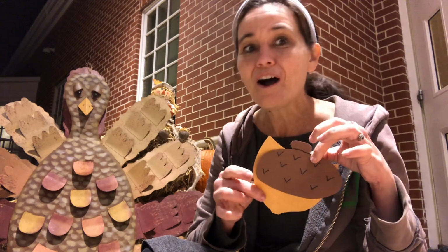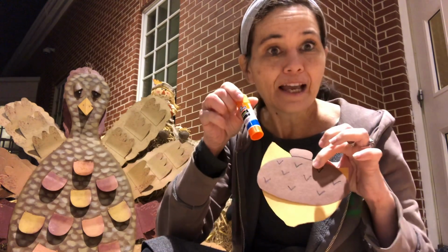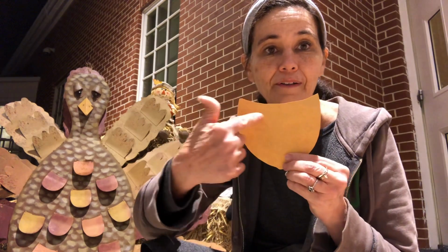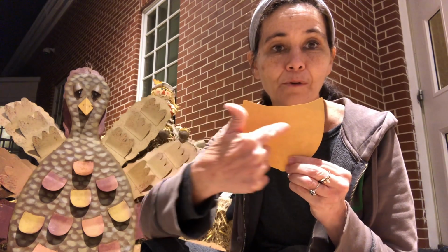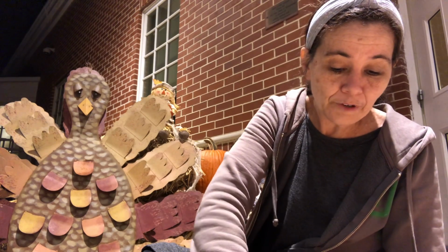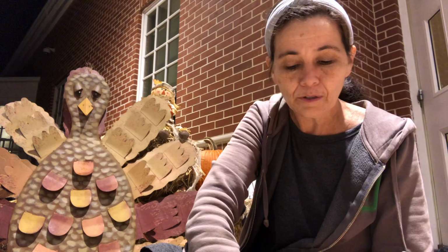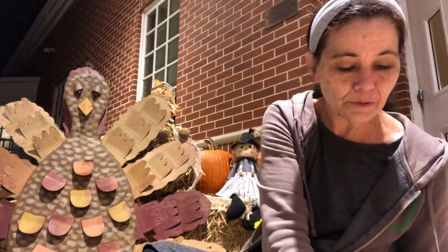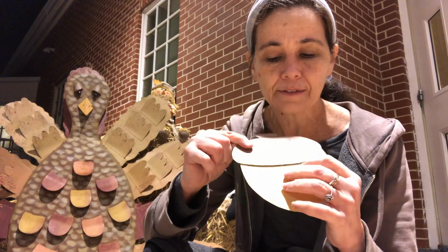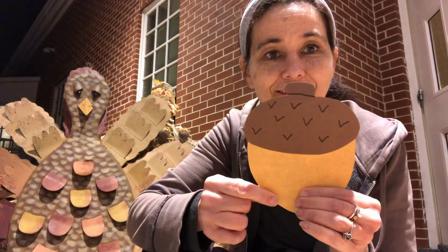I think so. All you need is this and your glue stick. And what you're gonna do is you're gonna put some glue on the top part of this part of the acorn. So you're gonna just skate some glue on the top. Now, if you have your acorn at hand, okay, if you don't, that's okay. I'm gonna show you how to do it, so when you get it, you know what to do. And this is the top, or like the little hat of the acorn. Looks like a little hat, doesn't it? And all you have to do is just stick it on the top, right? So it does look like a little hat, doesn't it?